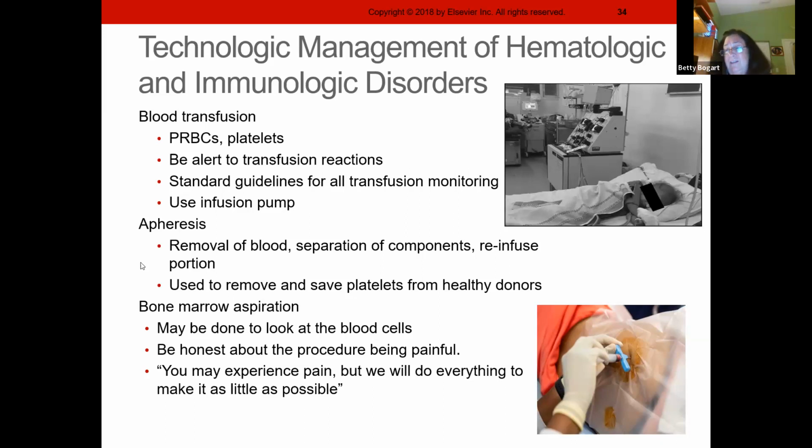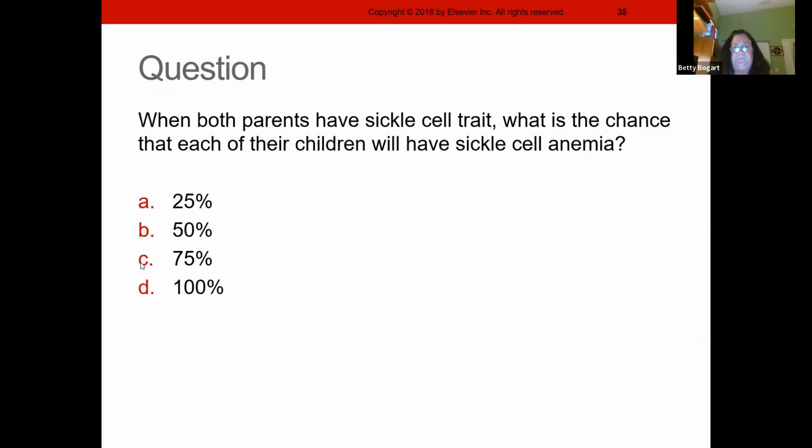Now, it hurts, and it's something you need to let these children know. They do give them sedation. They do numb it on top and put the needle down and numb it within where they're going. But they can actually feel it like a punch, and they can hear that, okay? So you're not going to go and tell them all that, but just say, we will do everything to make it as little pain as possible. The parents cannot be there for this one. This is something the nurse will be holding this child's hand for because it is a sterile procedure.